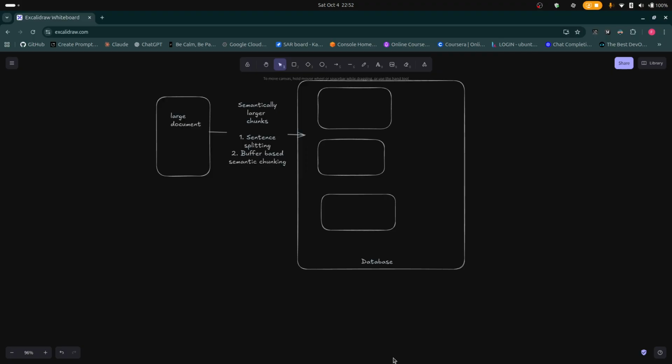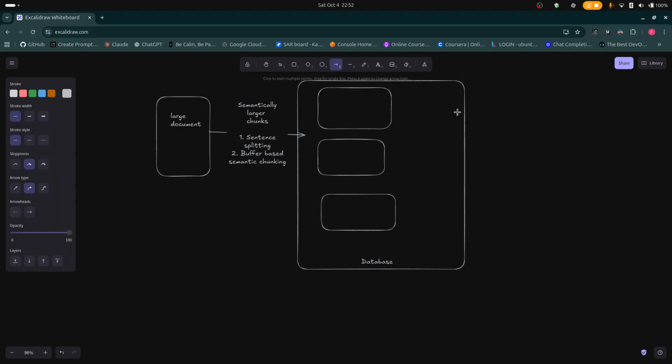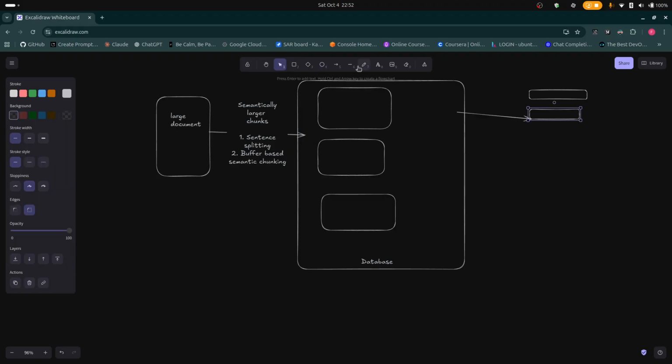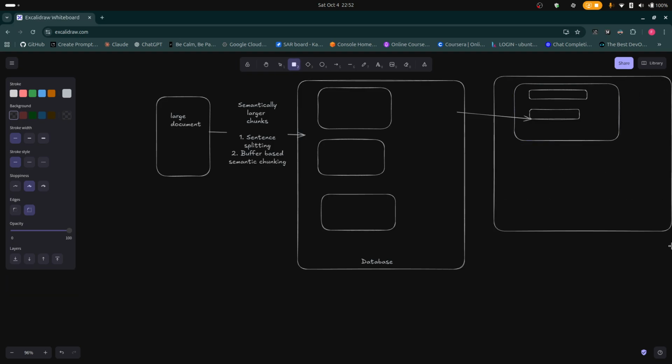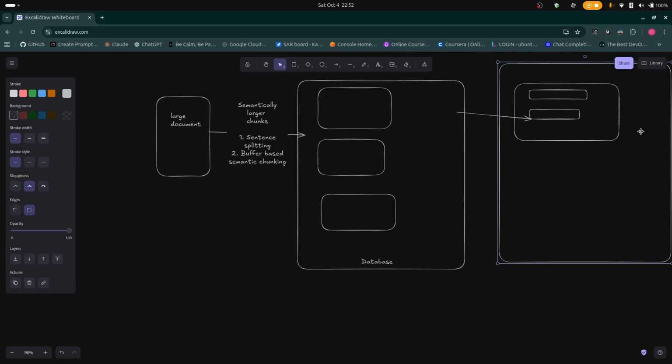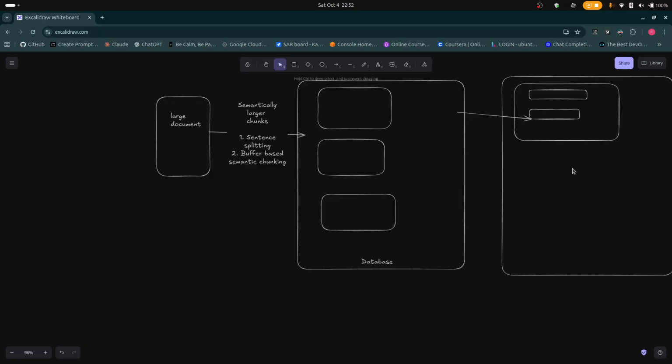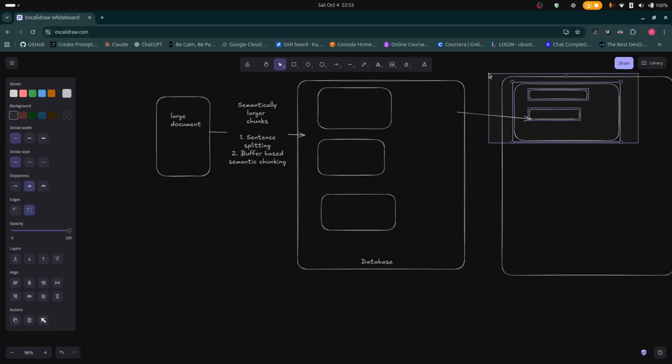What we would do is store the parent chunks in the database, but we would store the sentence based small semantic chunks into the vector storage collection. Let me copy it.